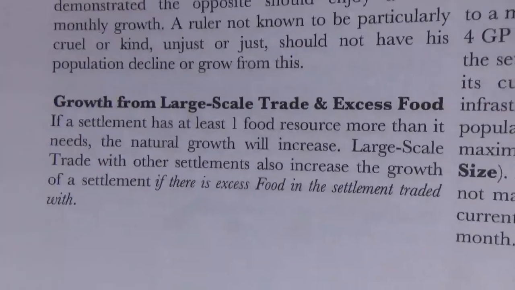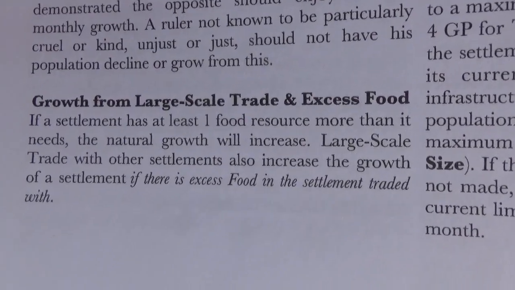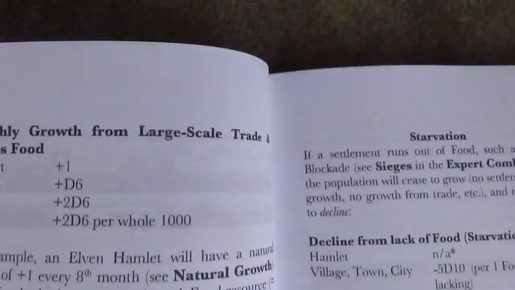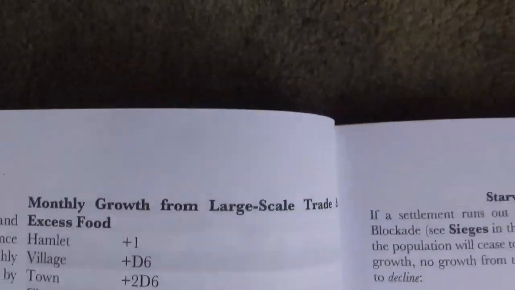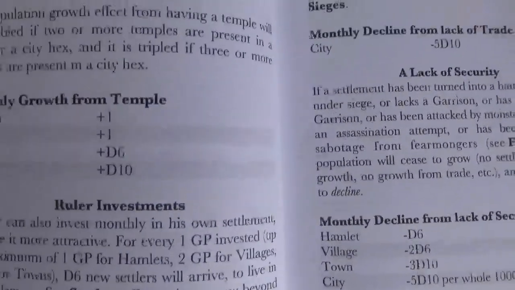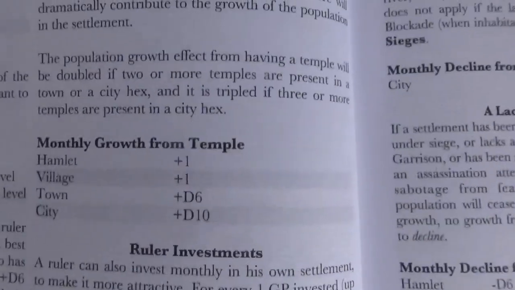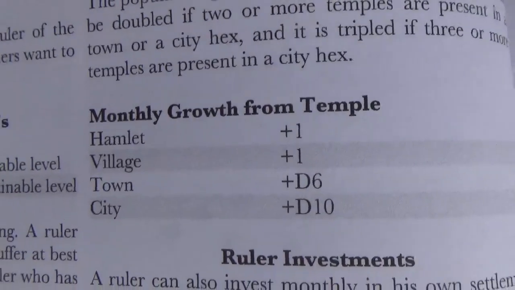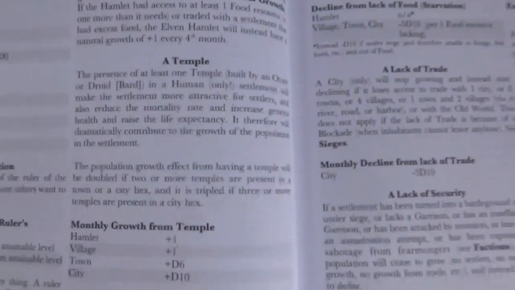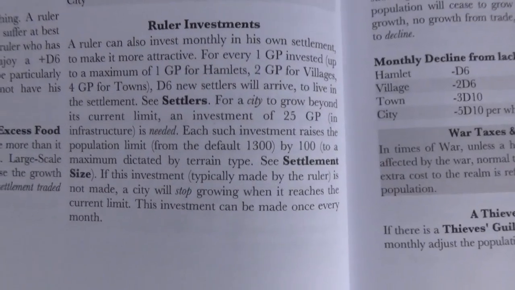If you have excess food, or indeed large-scale trade with a settlement that has excess food, you will have more monthly growth. If you have a temple, this will dramatically increase your growth. 3 temples you can have, right? And this will, because they can provide medical aid, people will live longer and not die as often. Ruler investment. You can invest even in a hamlet.